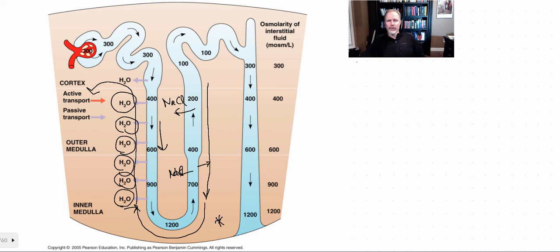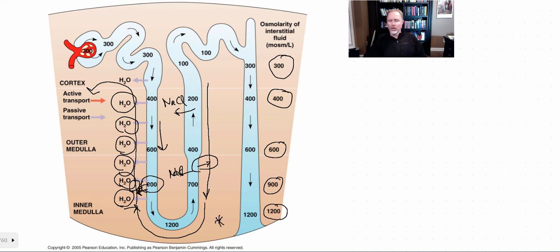And if you look at the numbers over here, you can see near the top, it's right about at the set point. And as we go deeper down towards the medulla of the kidney, you can see we're getting progressively more and more concentrated, and that's having an impact on how this water is really moving. The reason water is moving out here is because it's more concentrated. It's 900 here, well, it's slightly more concentrated inside, so the water is going to move out. And then the blood is slightly more concentrated than that interstitial fluid because of the salt that it took up over here, and that's going to cause the water to move in.